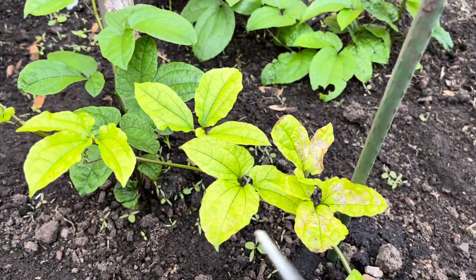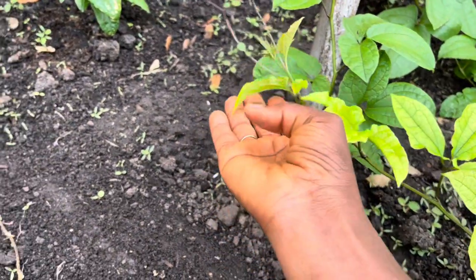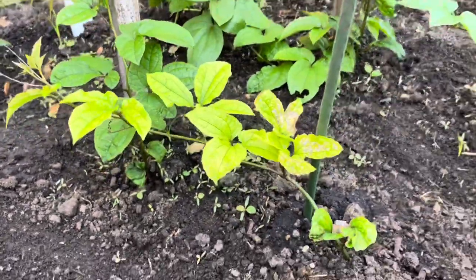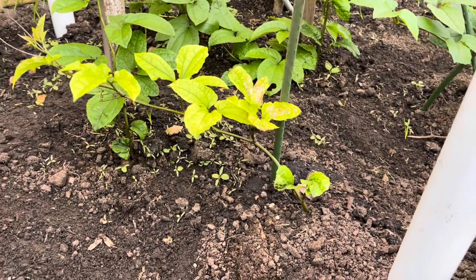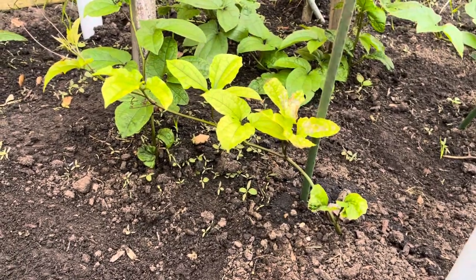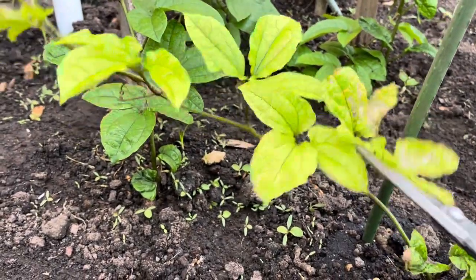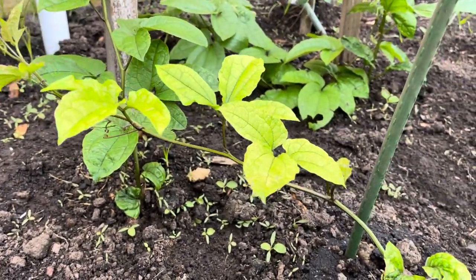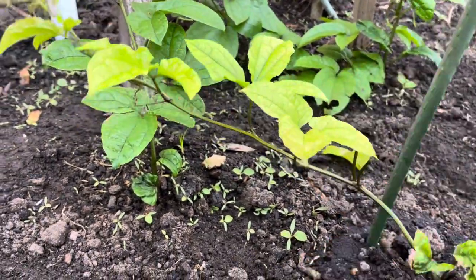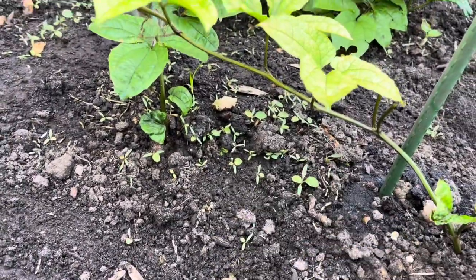I'm not so concerned about this leaf. It's just an old leaf, but these are all yellow, so I'm not sure what to do. I've talked to my ugu expert and I've been told to off-root and check for root ball disease or anything, but I don't want to do that. So what I'm going to do, and please let me know how you would deal with this, is cut off this leaf down here, just in case it's disease. I'm not sure it is disease, but I'm going to cut that leaf off.